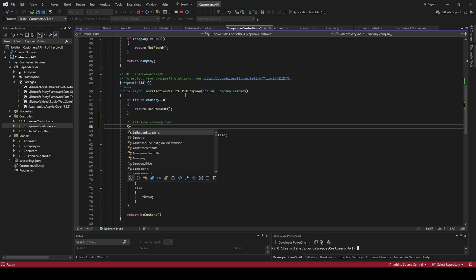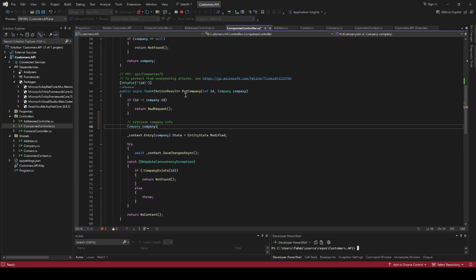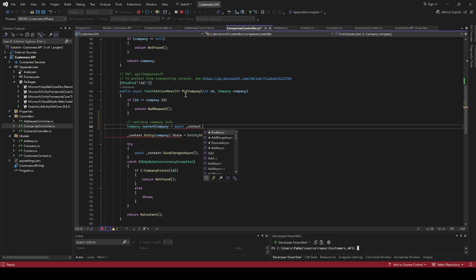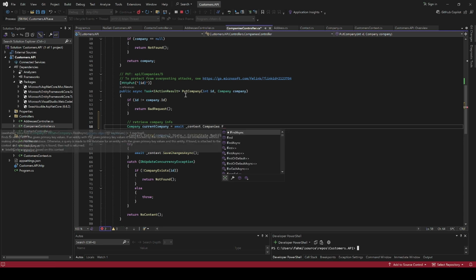So to do that, we'll just need to get the current company, await context dot company where, or find async.